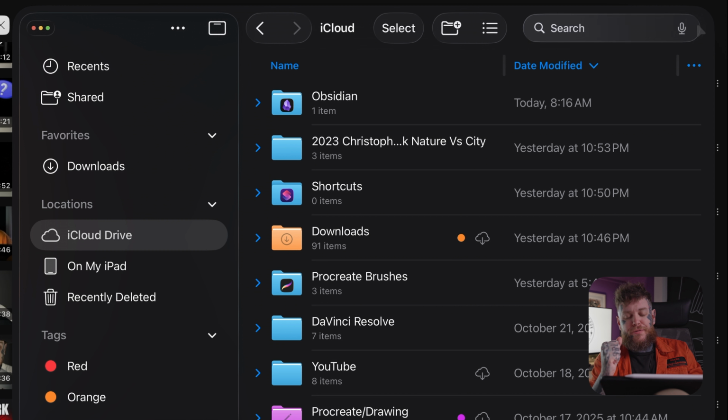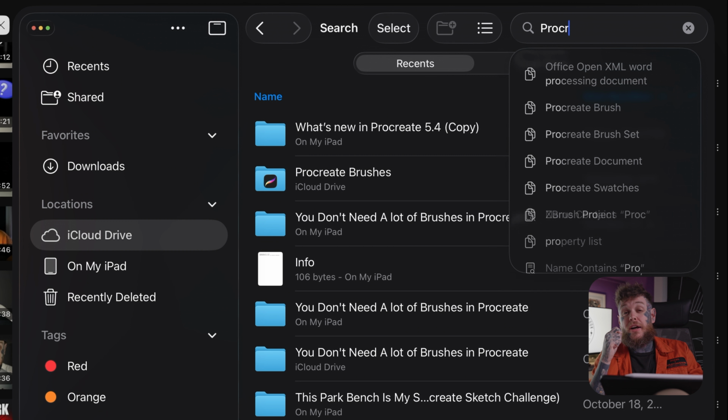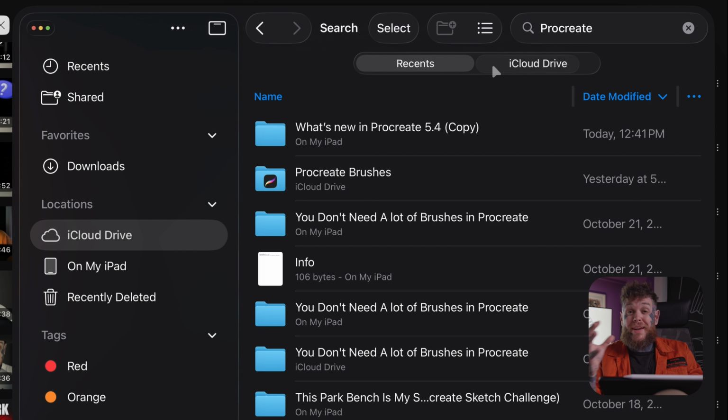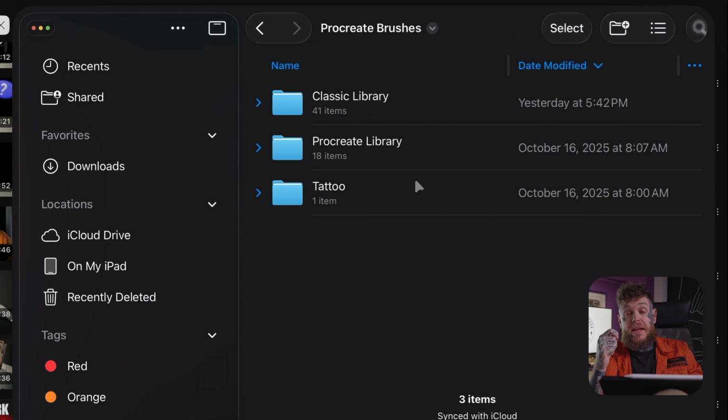And finally, definitely not to be forgotten, is Brushes Files integration and iCloud Drive syncing. Absolutely massive. Anyone who has ever changed iPads before and you've had to bring Procreate across, you know it can be a pretty painful experience. And from 5.4 onwards, you can now thankfully store your brushes in iCloud Drive or have them stored locally on your iPad and navigate to and organize them in the Files app.